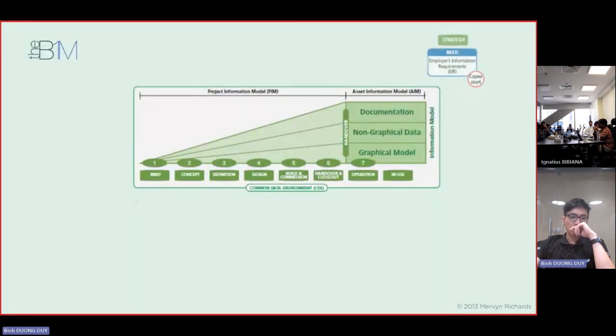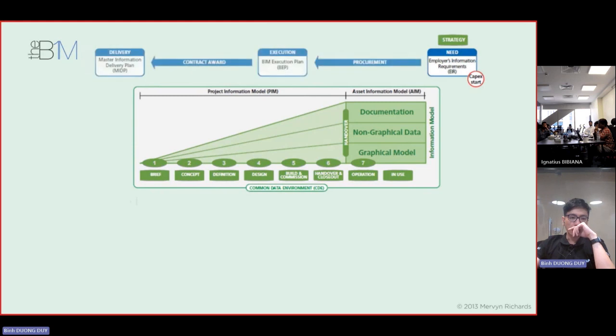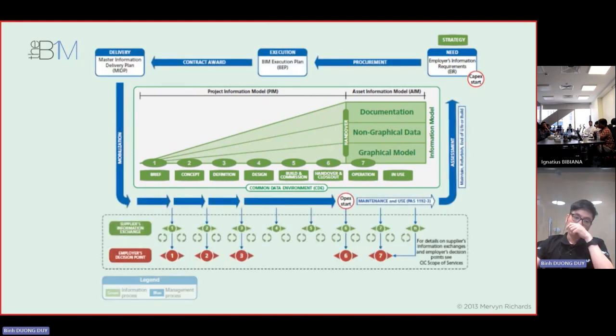Now, if you're a client, you've probably got a pretty good idea about the information you'd like to see from your project team during the delivery phase as your project's being designed and priced up. You've probably also got a pretty clear idea about the information you'd like to see at handover to be able to run your building and get the very best out of it. Employers' information requirements, or EIRs, are the document where those needs are set out. They need to be in place from the outset of the project so that your appointed team know the levels of service to provide you.